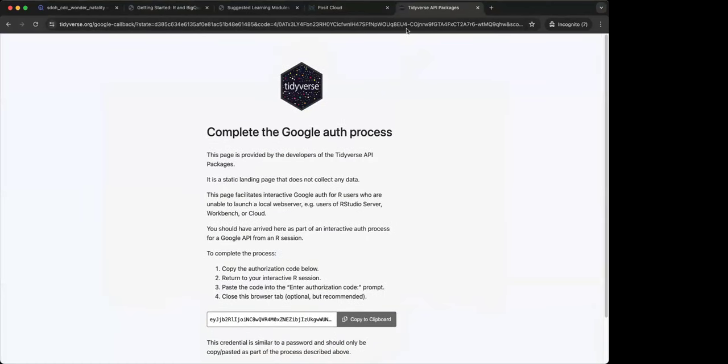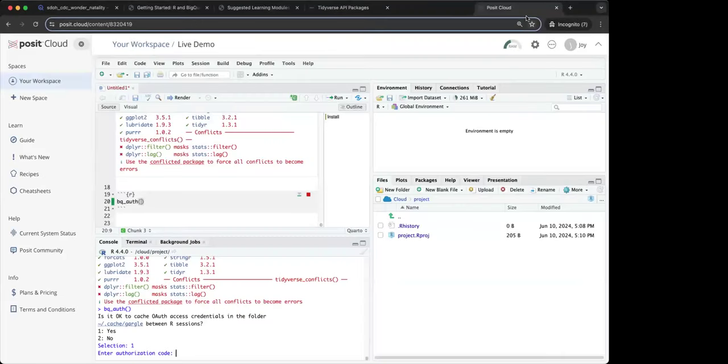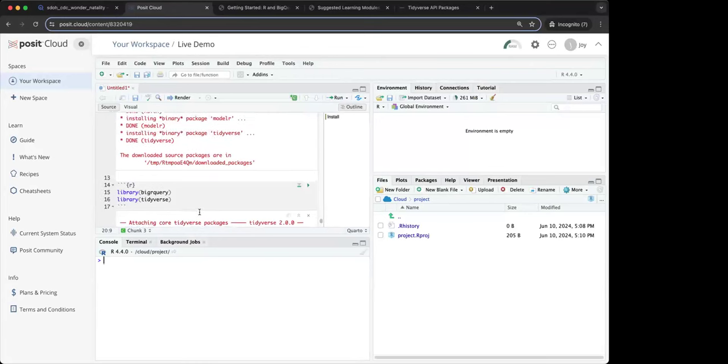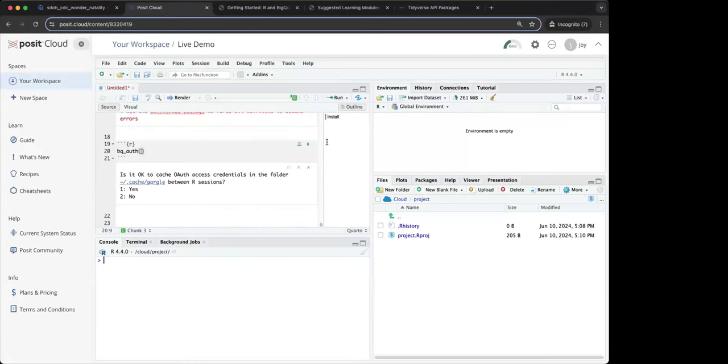Continue. All right. And I should have stopped my screen share. I didn't. I'll close down my account regardless, but I'll copy this to the clipboard. It's actually many, many characters longer than what you see on the screen. So I haven't burned my token just yet, but I am going to pull my Posit off screen for a moment, because what it's going to ask me here is to enter the authorization code. And I don't want you to see me entering the authorization code. So I'm going to take this off the screen share. I'm going to enter that code, hit enter, and then clear my console. And now I am authenticated. All right. So I am authenticated and ready to go.